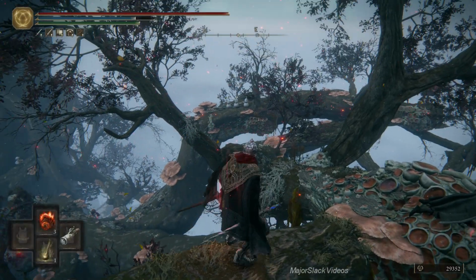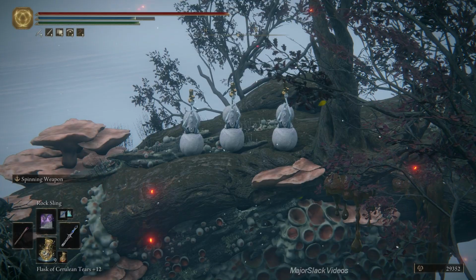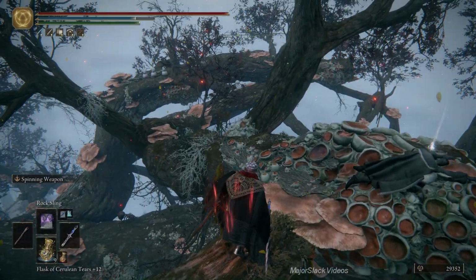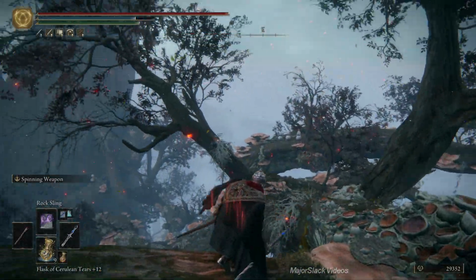And you gotta watch out for these guys right here, because they have like sniper range vision. And if they spot you and they start spewing out their bubble spells all at once, it's absolutely hell. Okay, so what you want to do is you do not want to go past that. See that branch there? Don't go past that branch there.